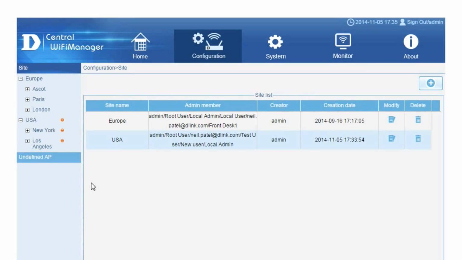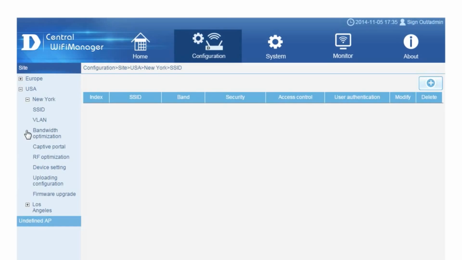Or 2. Configure the wireless settings on CWM first, setting parameters such as SSID, wireless password and bandwidth usage. This option is useful if you want to pre-configure the access points centrally and then ship them to a remote location, enabling instant wireless deployment. The former option is useful if you want to do configuration on site, allowing for the possibility to tweak the settings to achieve the best wireless signal for that location. In this example, I will set some of the key wireless parameters.